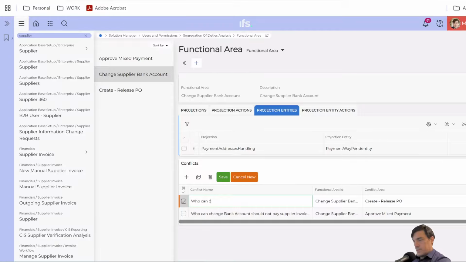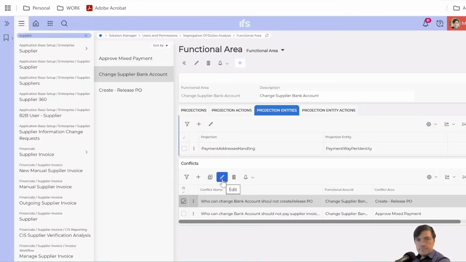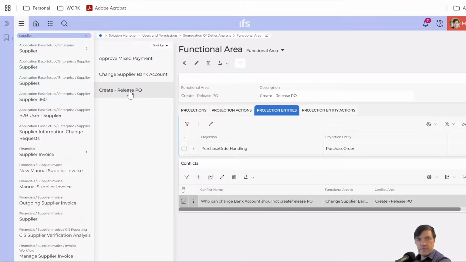Who can change bank account should not create release PO. Okay. And now if I go to the other functional areas, you should see that this inherited automatically the conflict with my change supplier bank account functional area.